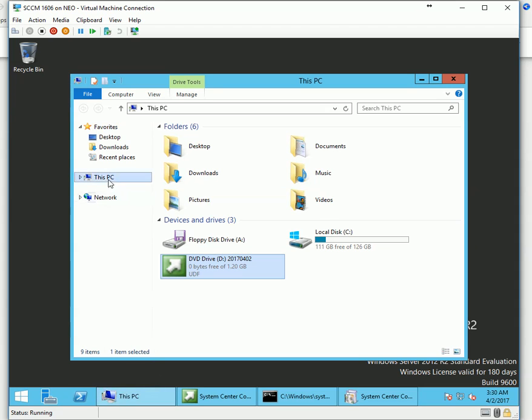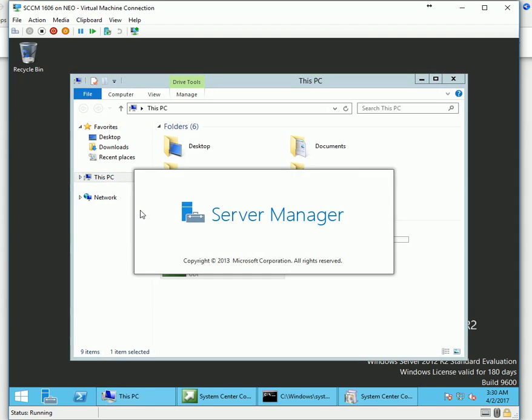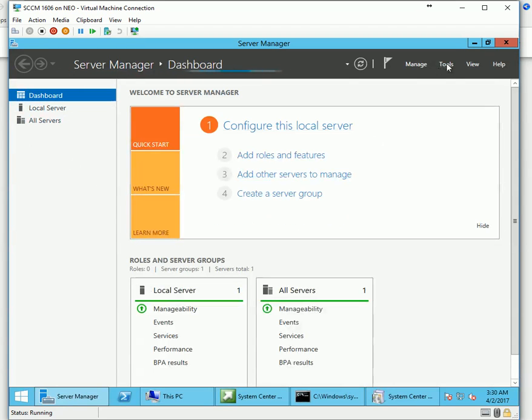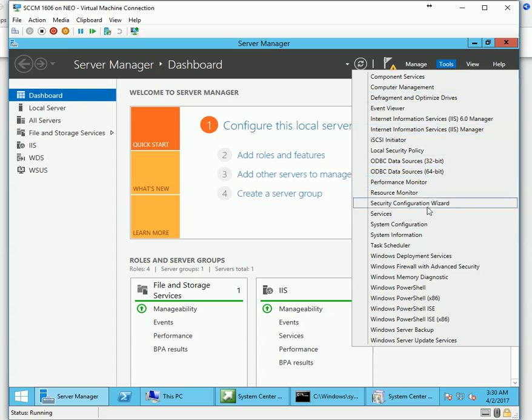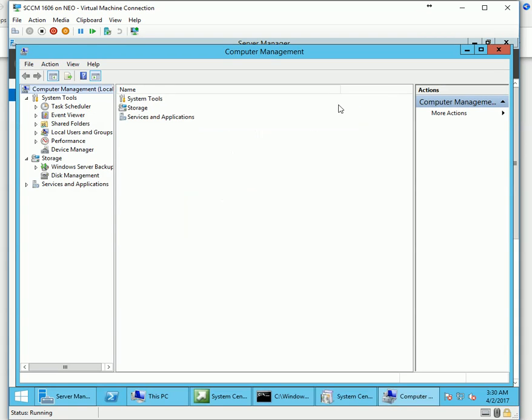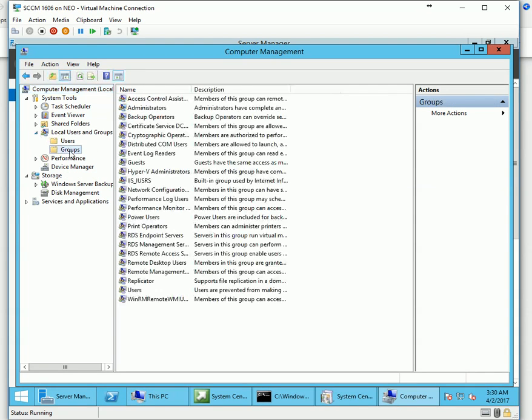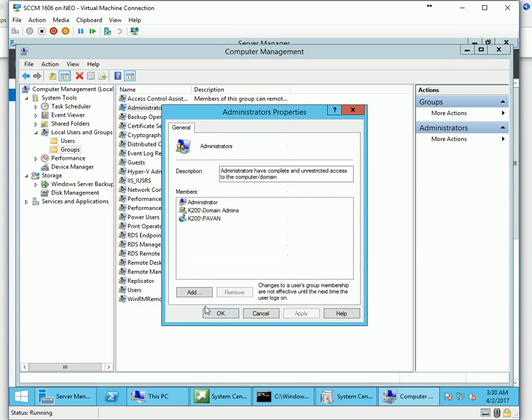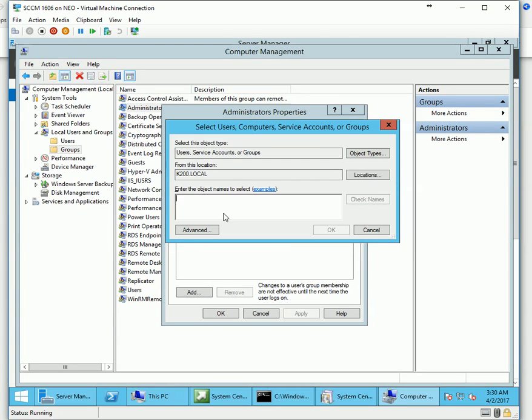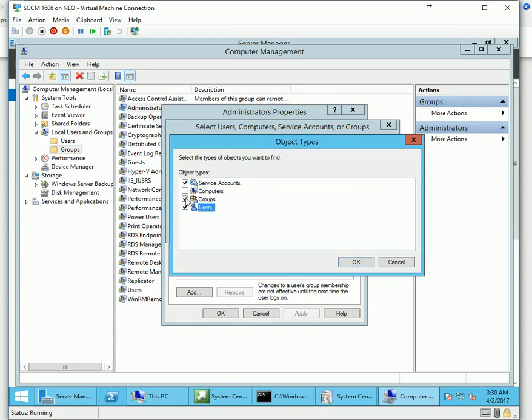So what I'll do is go to the tools, computer management, and the groups, admins. We would add not the user, we would be adding the computer.